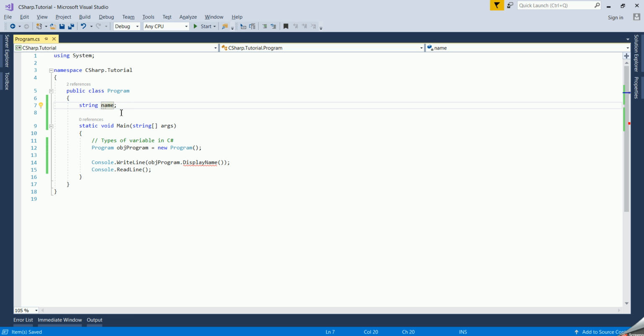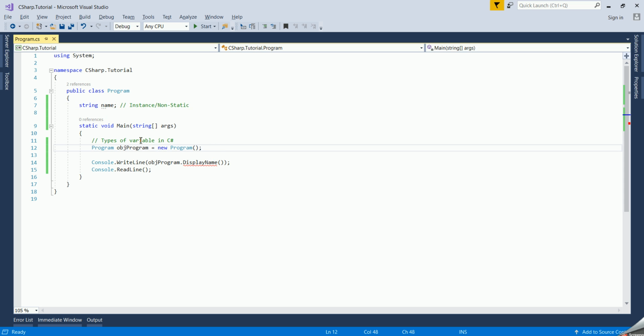So here you can see, name is the instance or non-static variable, and we need to just put a semicolon.